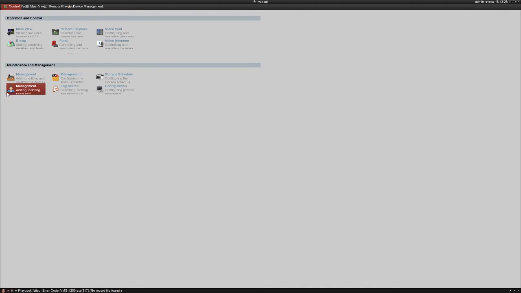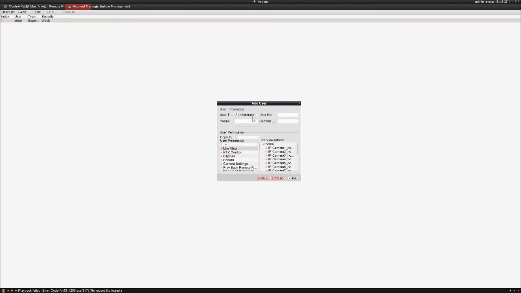Another thing you might be able to look at is the user accounts to log into the IVMS 4200 software. So you can click add and tell them what they can and can't look at again. You'd probably want to do that from the DVR itself, or the NVR itself, the camera system, because it creates a log of that whenever someone logs in.